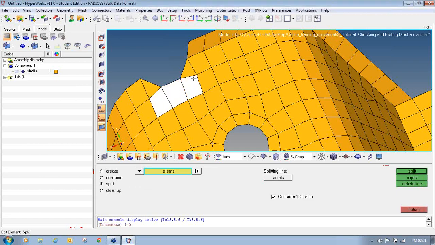So what I will do, I will split this element from here and combine these two elements, and then it will be converted into quads. So click on point and draw a line.